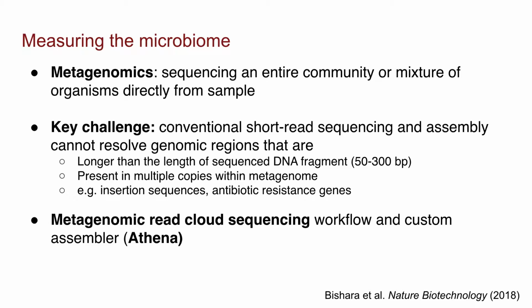Some biological examples of repetitive sequences like this are insertion sequences and antibiotic resistance genes present in multiple copies within a metagenome. Our lab has developed a new approach called metagenomic read cloud sequencing, as well as a custom assembler called Athena that helps to overcome some of these challenges.